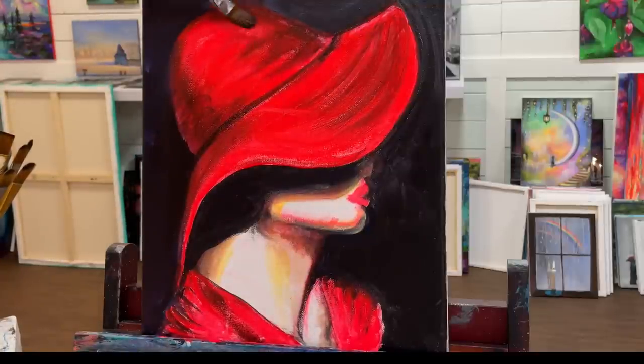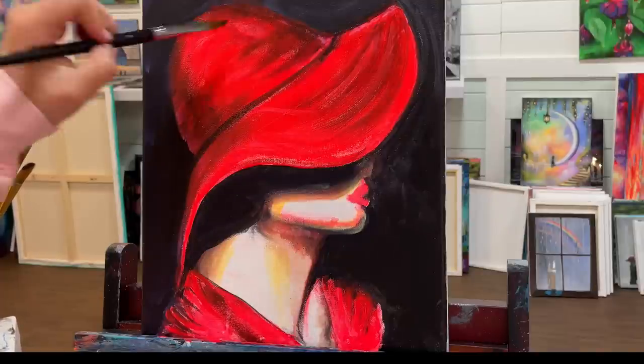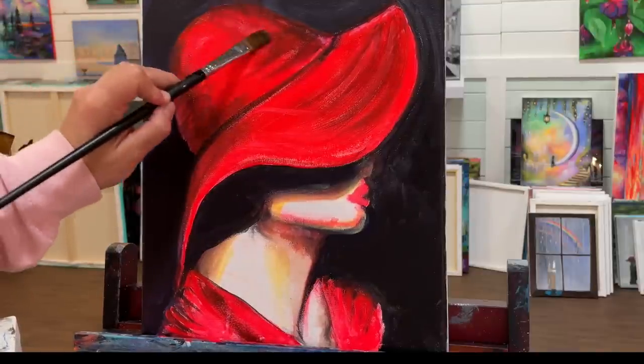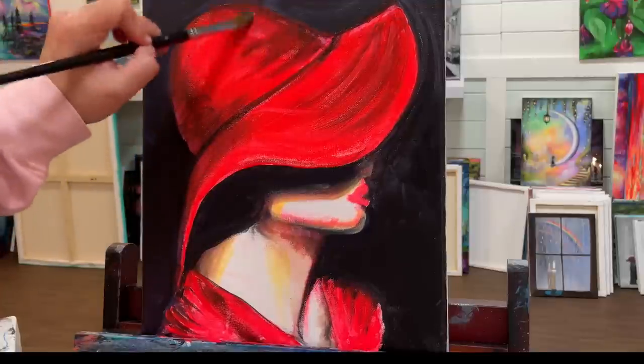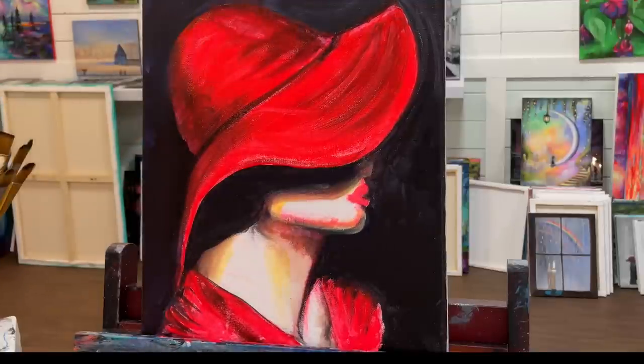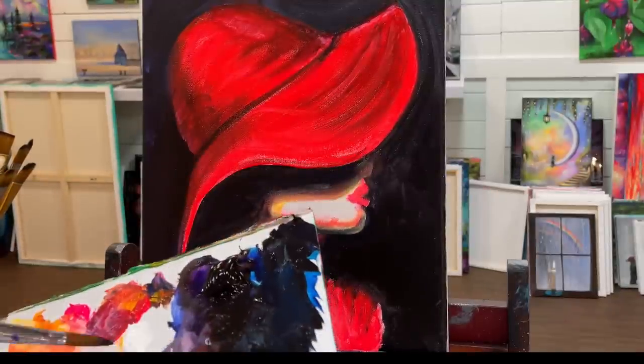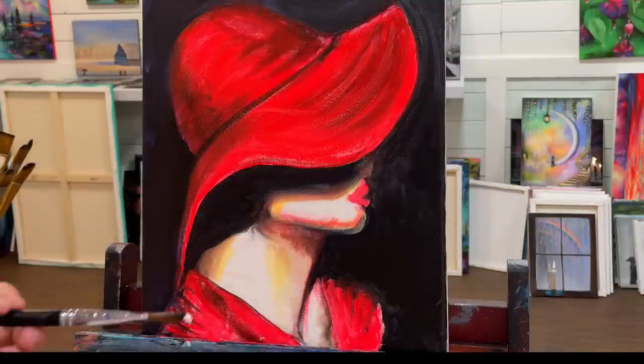I'm just brushing over some of this paint to blend it in a little bit better. I'm going to go down to a smaller brush soon and work a little bit more on this area here. Take some white.